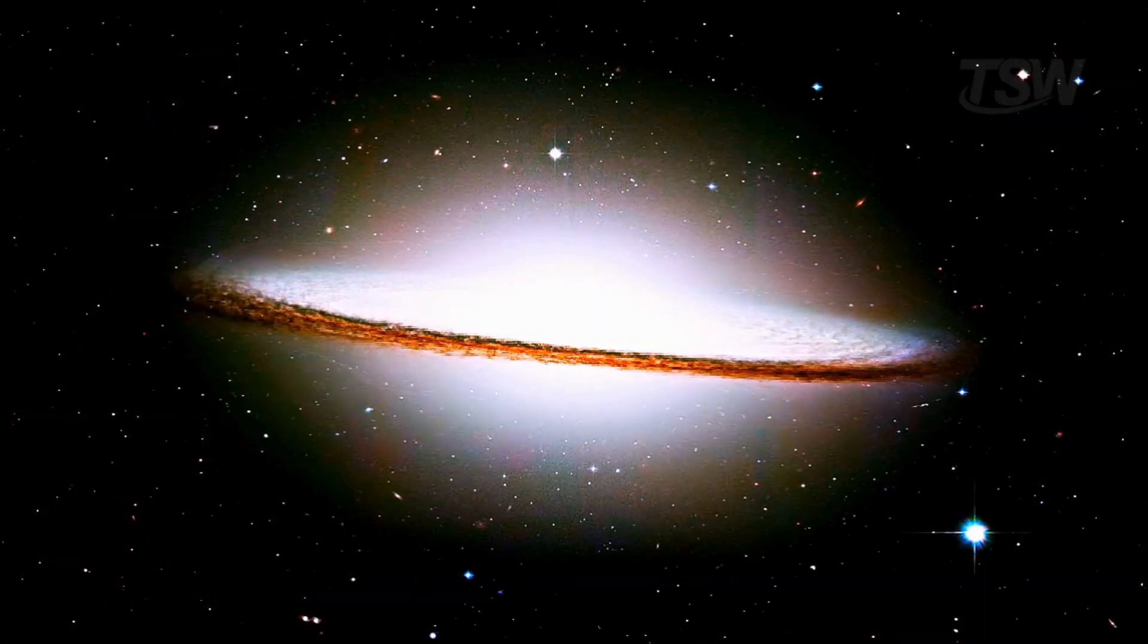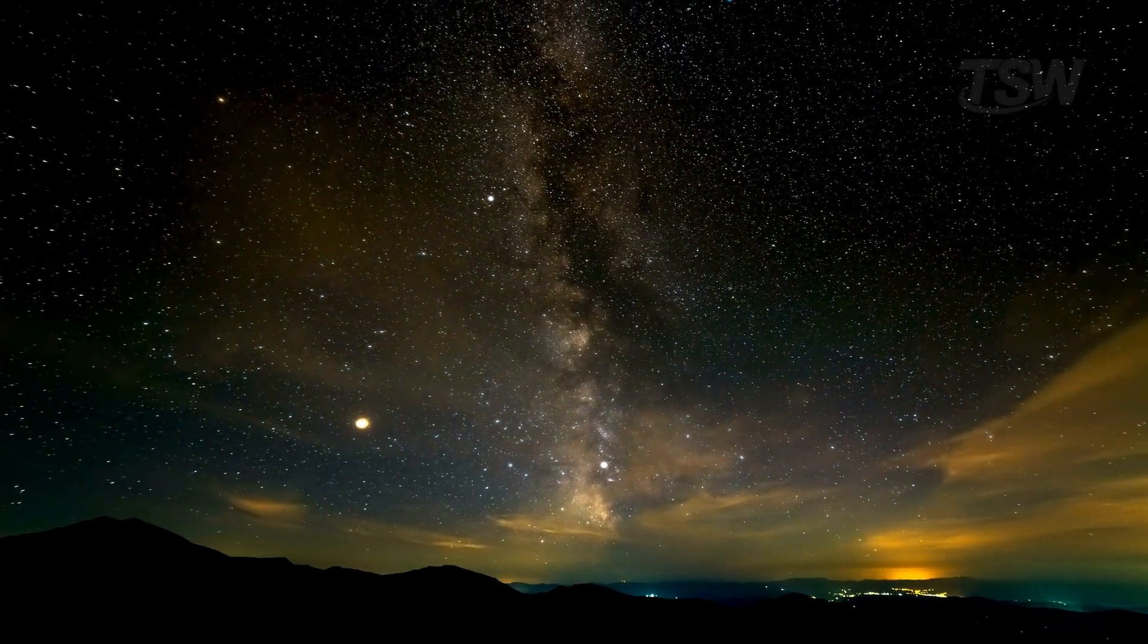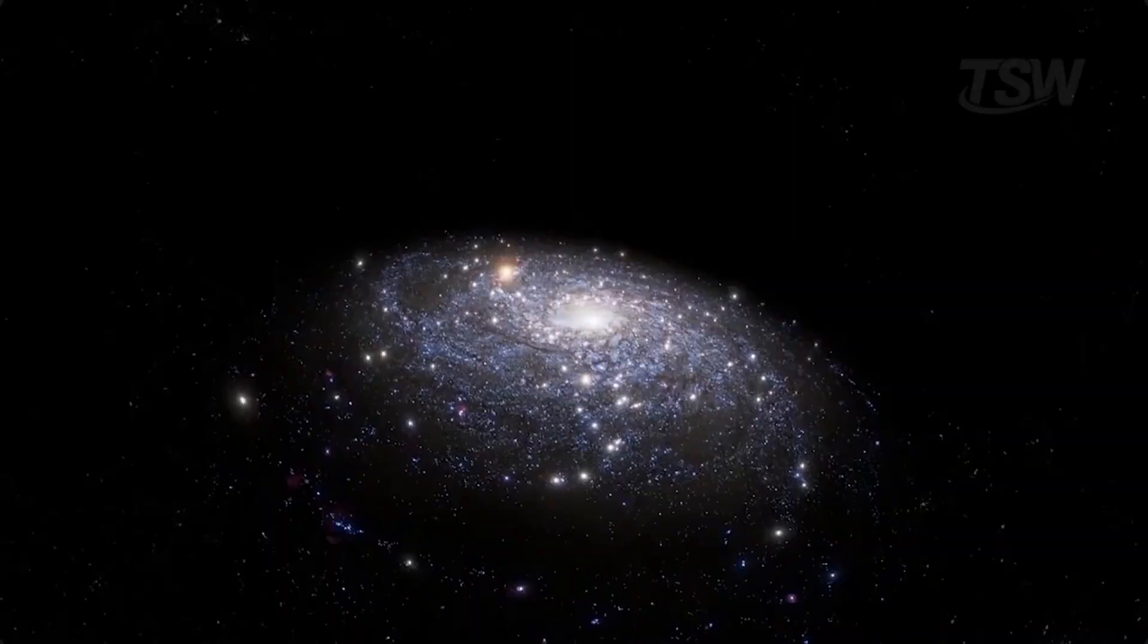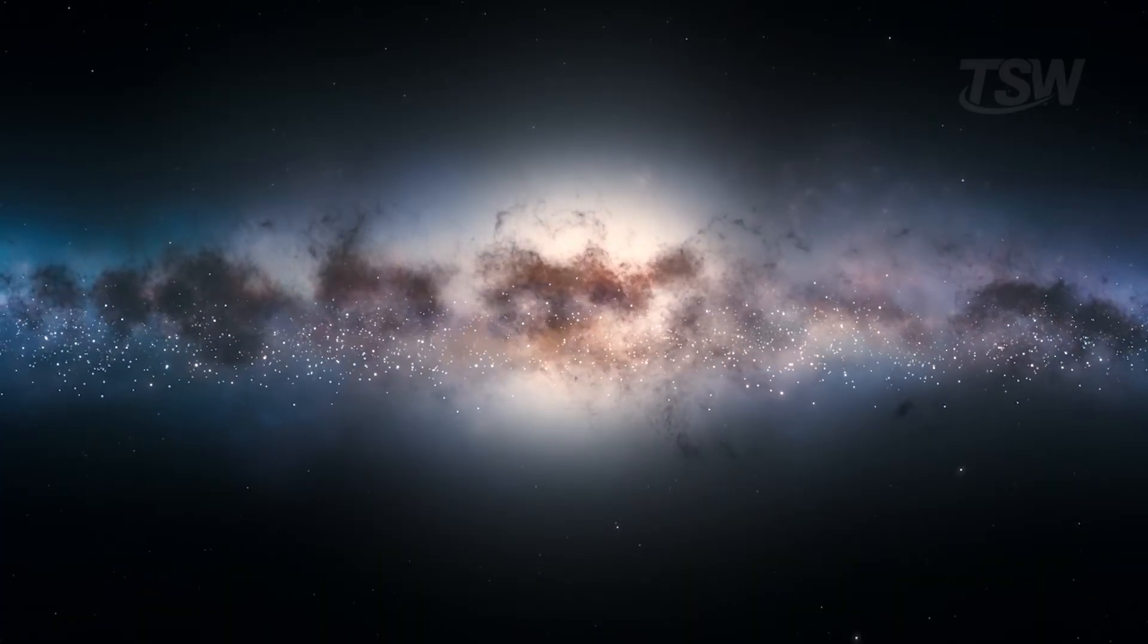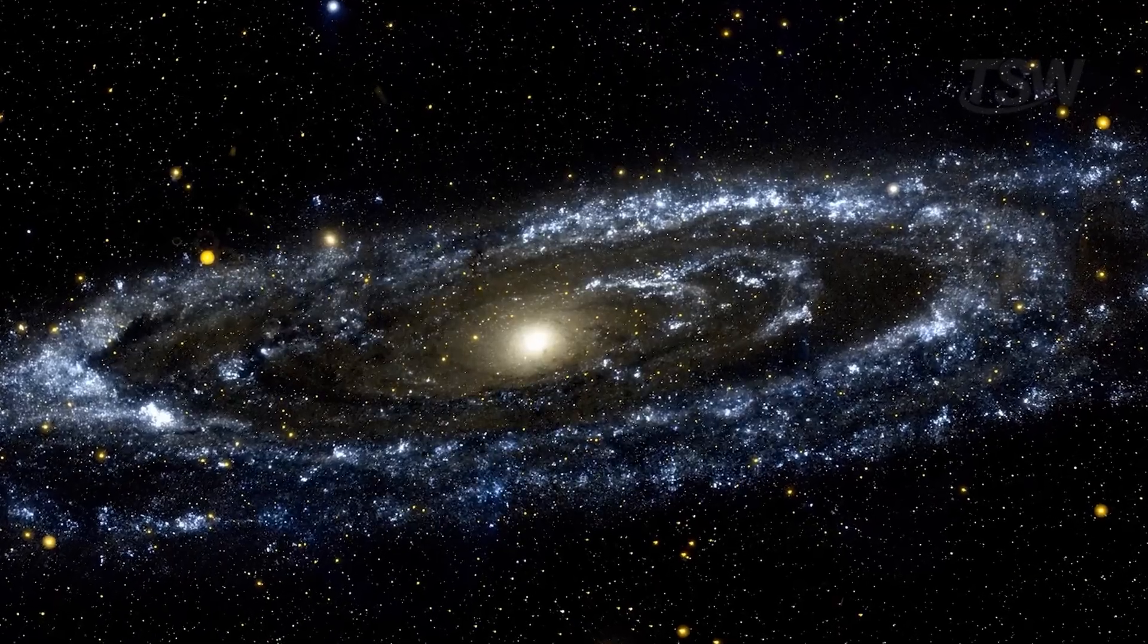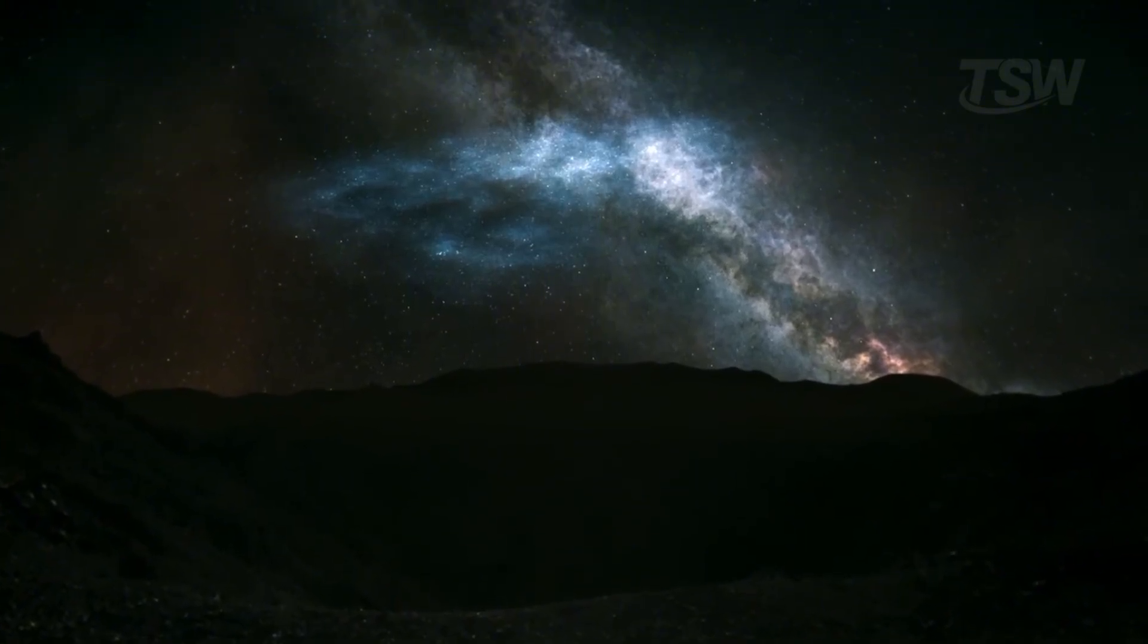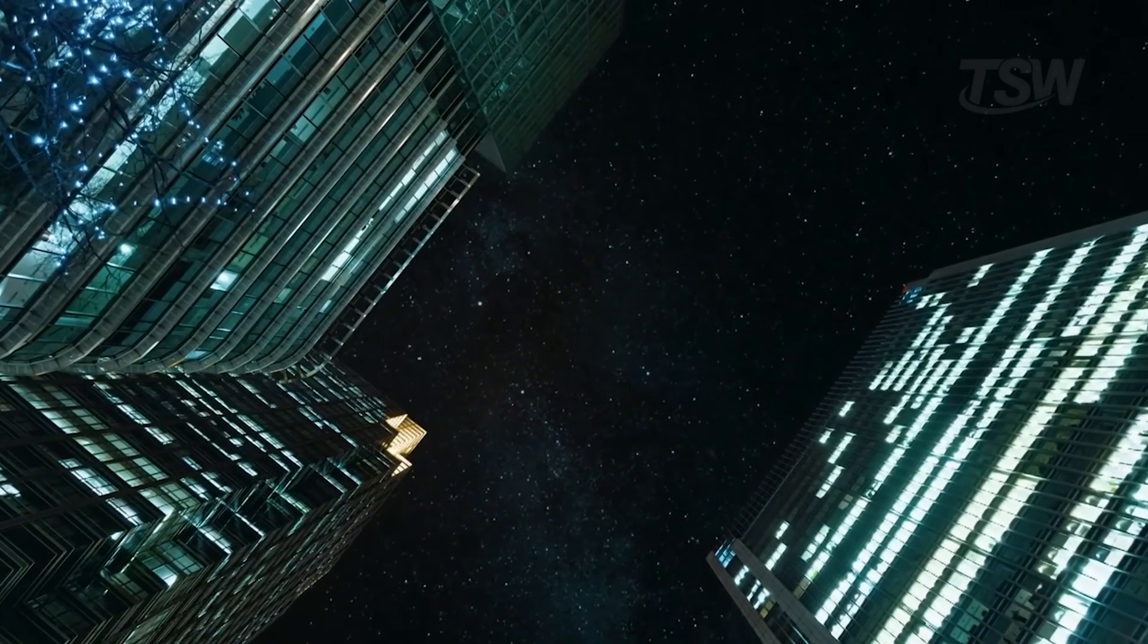If the Milky Way is a quiet neighborhood, what would it be like to live in a busier galactic metropolis? Imagine Earth forming inside a larger galaxy like Andromeda. Would the night sky change radically? Surprisingly, maybe not as much as you'd think. The starry backdrop would look familiar. What would disappear are our familiar constellations, replaced by new patterns. The big difference would be a far brighter band cutting across the sky. Andromeda's galactic plane is more luminous and more expansive than the Milky Way's. While today we have to flee light pollution to admire our Milky Road in detail, Andromeda's disk would be so prominent you could probably make it out even from the heart of a big city.